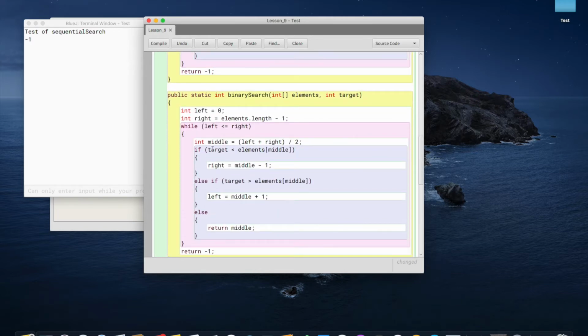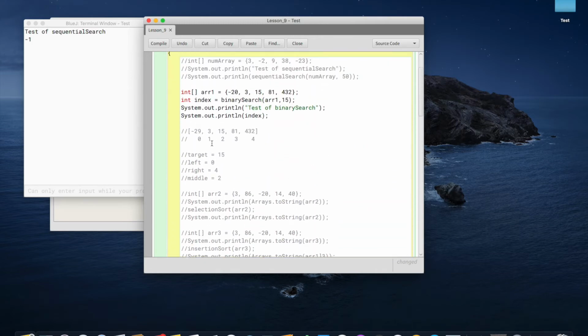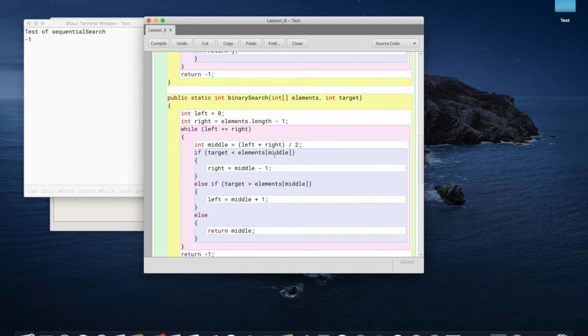And then we check, is target less than elements at middle? So first let's check what elements at middle is. That's 15. All right, is target less than 15? No. Then we check, is 15 greater than 15? Nope. All right, else, that's the middle.